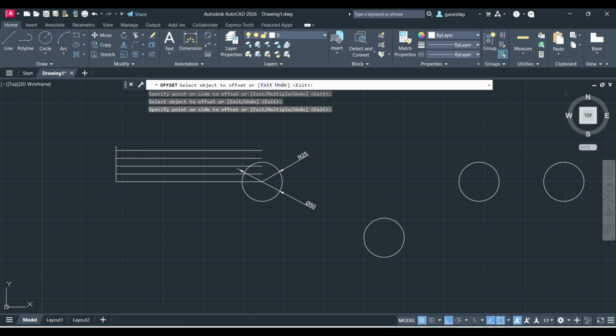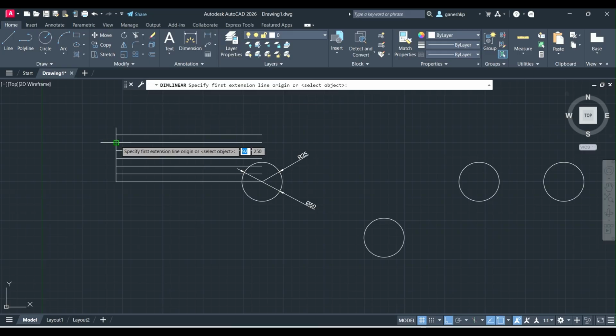Select this one and move the line towards the upward direction. If you want to move the line downward, just move your cursor in the downward direction. You can check the dimension here, from this point to this point, 10. Like that, offset.